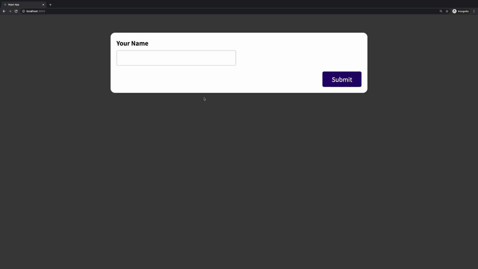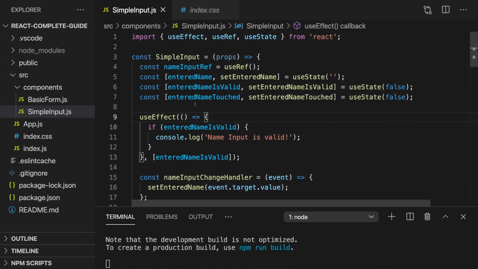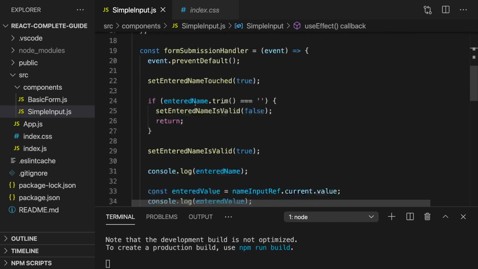I think it's better to show the user this error when the user had a chance of working on this. So if I click in there and click out of there and I leave it empty, I want to see that error that tells me that this is then not allowed. Because I had a chance of editing it, I didn't do that, now I should probably get that error that tells me, hey, you need to enter something here. So therefore, we might want to also validate on blur, as it's called, which means when the input loses focus.